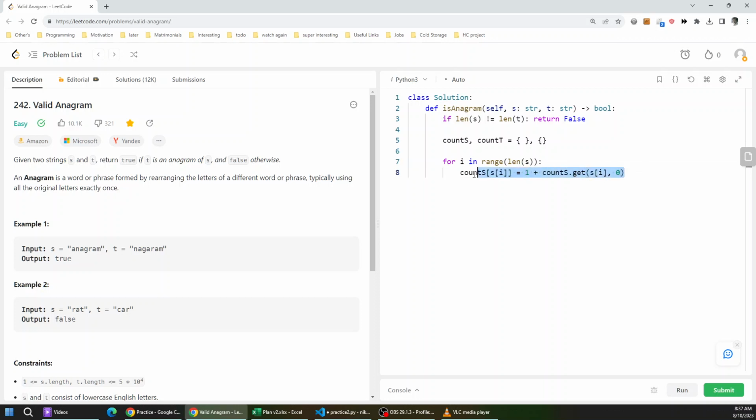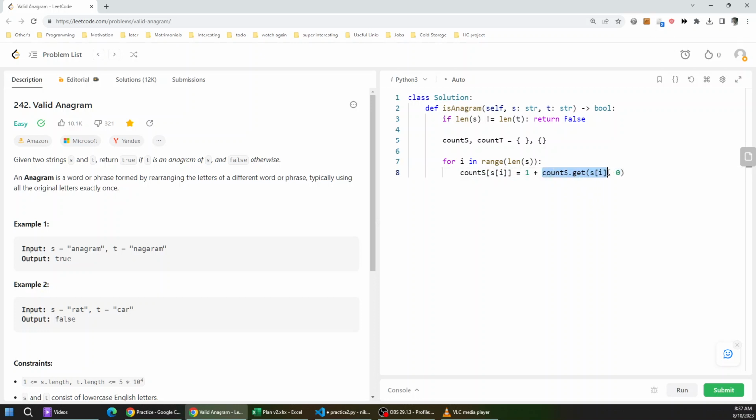So this looks a little weird if you've not seen this before, but what's going on is we are saying in the hash map count of S, for this particular alphabet, S of I, I is the index, right? So initially I is 0, so S of I means S of 0, which is A. So we are saying in count of S hash map for the key A, we'll add the value 1 plus whatever was already there. So the obvious question is, why aren't we using the same syntax here on the right side? And the reason is because for the first instance of A, if we were to say 1 plus count S of S of I, if this was not available, it would throw a key error.